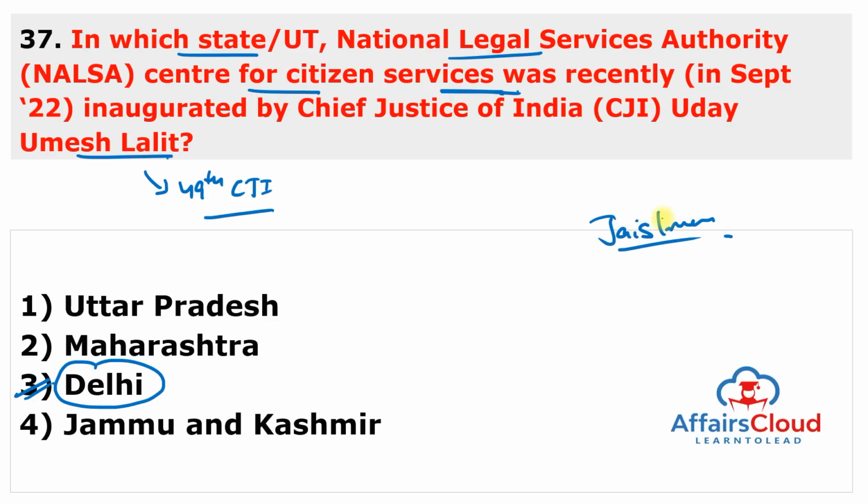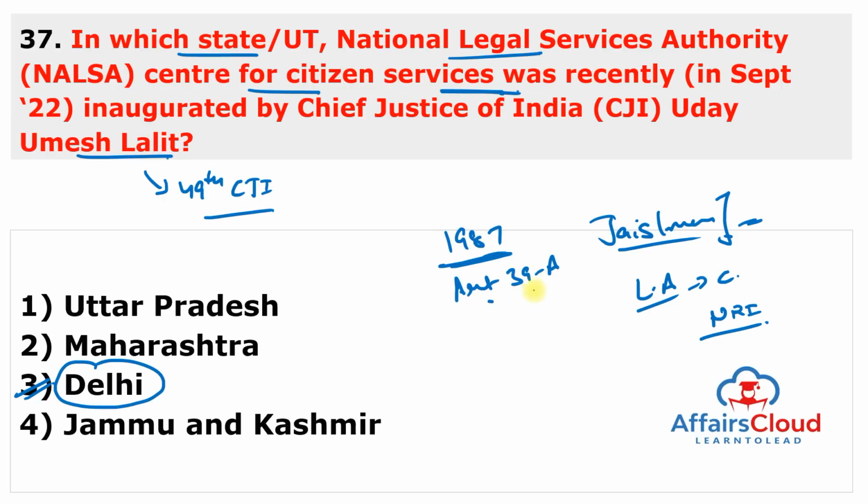NALSA received the space at Jaisalmer House to establish the Legal Assistance Center for the Citizens, the Legal Assistance Center for the NRIs, the Training Center, and the Digital Command Center for providing legal services across the country. NALSA has been constituted under the Legal Services Authority Act of 1987. This is Article 39A of the Constitution, and it comes under the Directive Principles of State Policy.